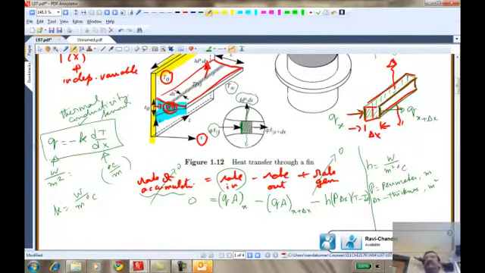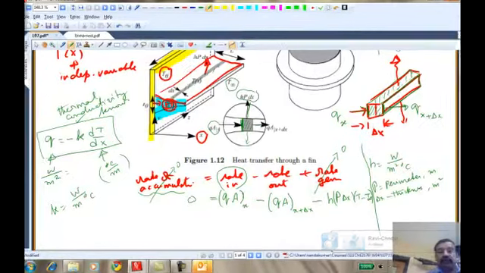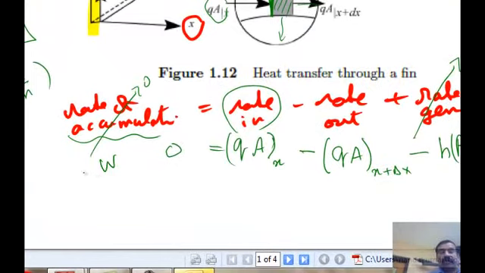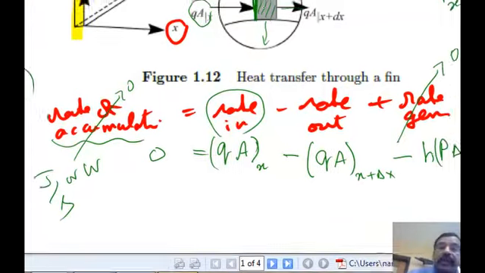Why did you put it like temperature? Because, remember, each one of these terms should have the units of watts or joules per second. Okay? So the model for convection heat transfer says H is watts per meter square degree C. Okay? So first I multiplied by the area to get rid of the meter square. That says the amount of heat transfer by convection is larger if the area is larger. Okay? And then it says it is proportional to the temperature difference. And that temperature T is the temperature in this block.